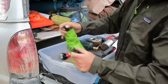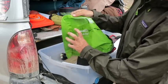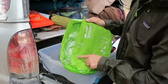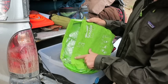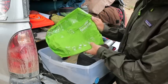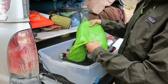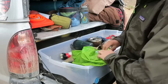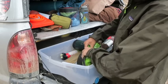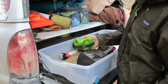This is called the Scrubba bag — it's a scrubber wash bag and this is what I do my laundry with. It has a legend showing how much water to use depending on what you're washing, and instructions on how to use it. It has a flexible washboard inside and it's surprising how clean it gets clothes. I recommend picking it up — it's spelled S-C-R-U-B-B-A. It folds down to nothing, weighs almost nothing, and is great for camp or backpacking.